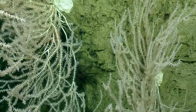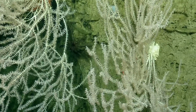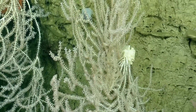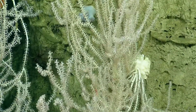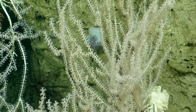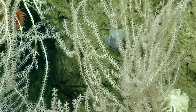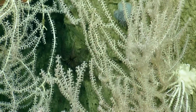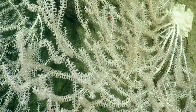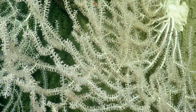Are these endangered or protected? As far as I know, not endangered, but black corals were harvested for jewelry making. I don't think bamboo corals were a source of extraction, but they can be caught up in fishing nets. But this area is closed to bottom trawling, and with this type of relief, no one would be putting nets down here. So this type is branching at the inner nodes.